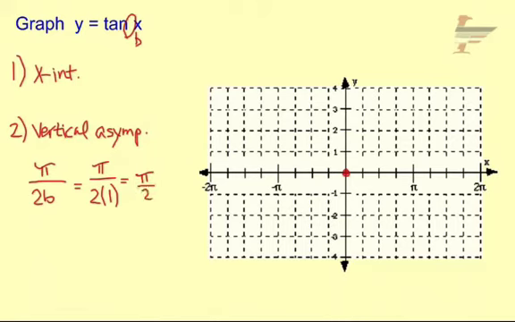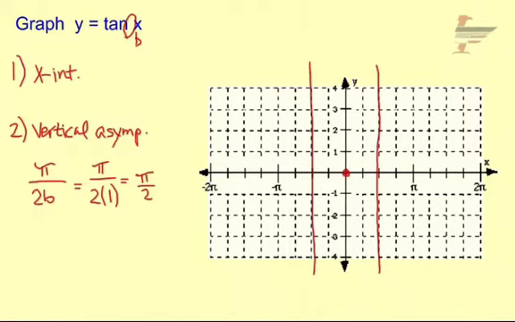So then I go to the graph and I find pi over 2. It's halfway between 0 and pi. I'm just going to draw a solid line that's easier for me to see. There's pi over 2. Now, the asymptotes are going to fall on odd multiples of this pi over 2. So I can come over here to a negative pi over 2, and I know that the first cycle is going to fit in there.